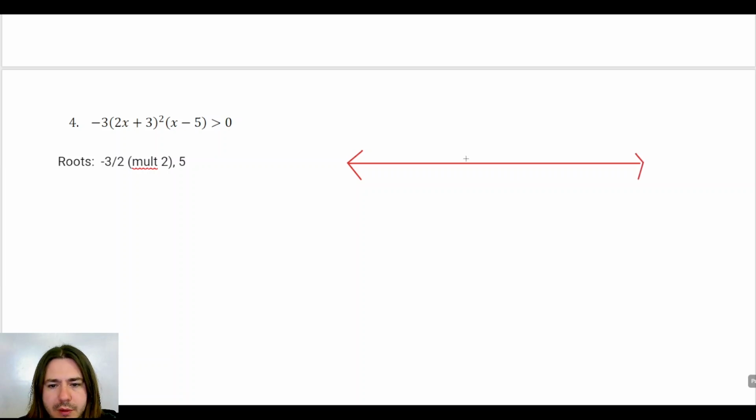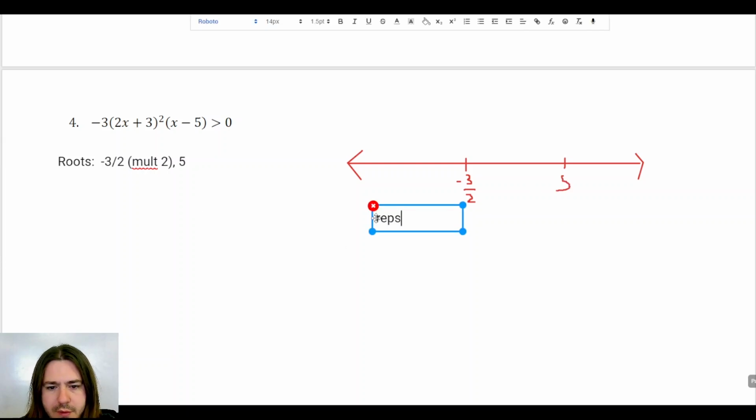I'm going to plot out -3/2, which is really -1.5, if that makes it easier, and 5. So the representatives I'm going to use here, for something less than -1.5, I'm going to go with -10. Usually 10's an easy number to deal with. And then 0 in the middle interval, and on this interval out here, I'll choose 10.